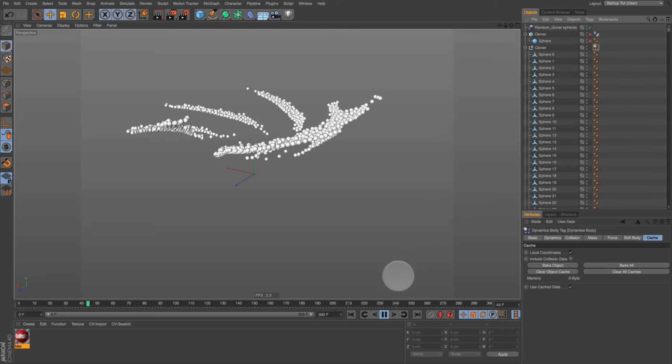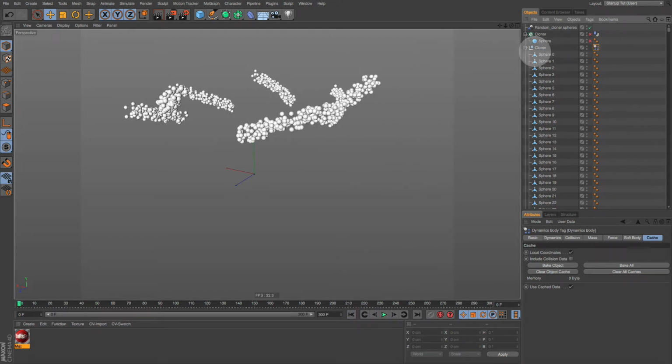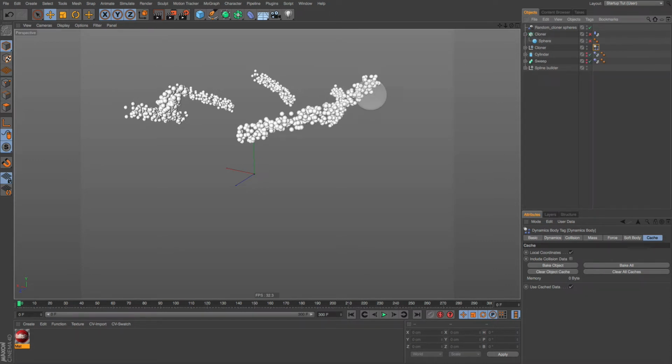This is going to be another case where, before we go forward, because we can't work like this, we have to bake this tag again. We baked it for our cloner, but now we have to bake it for our live spheres. So let's go in there, and I am going to cut away again, because this will take even longer than the cloner did. So hit bake object, and we'll let that go a little bit.